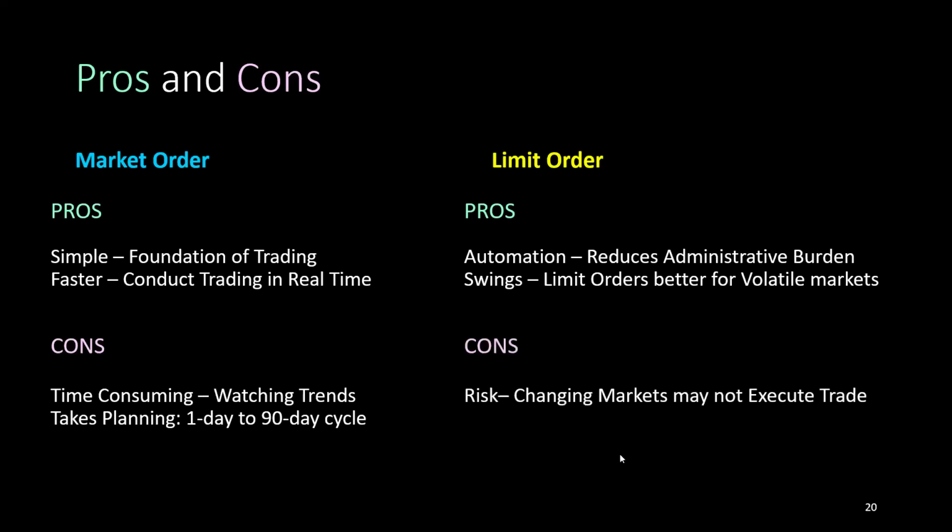And cons of limit orders, well, there's risk. There's risk that if you miss a train on something at a price that you deem as fair, changing and fluctuating markets may not execute that trade. I gave the example before of the $1.47 XRP. Well, if it hits $1.48, it's not executing the limit order and then bounces back up, and you may never see $1.47 again. You might have to change your investment thesis and what prices you're willing to look at.